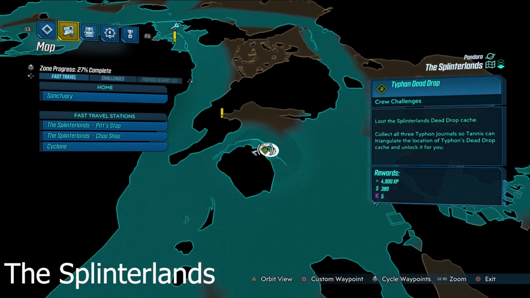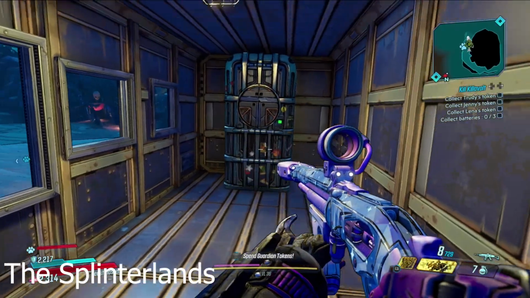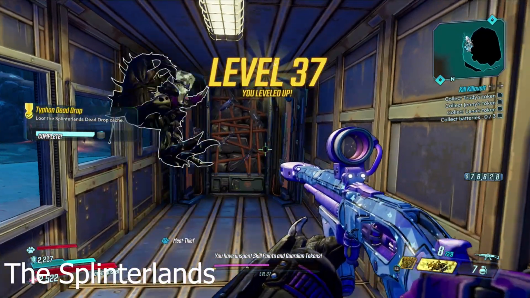As for the loot, you want to head from the Chop Shop location again. Head straight, it's not too hard to find. It's up on this ledge here, in this container, and just to the left.